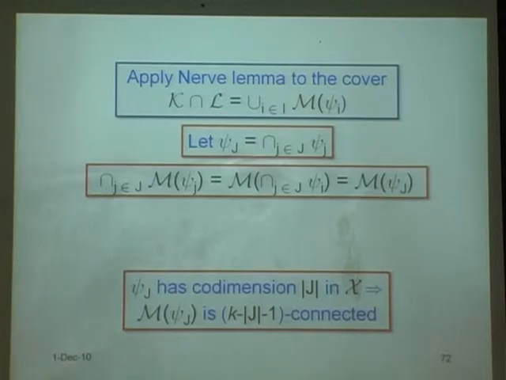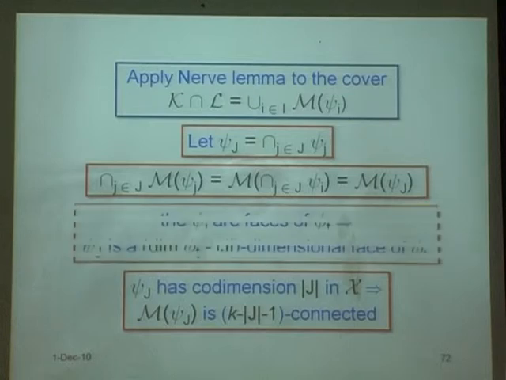That's the theorem hypothesis. This is why we put codimension in there, so that we can do these kinds of inductive arguments, because we care about how it behaves on smaller simplexes. So we know that the image of each of these intersections is that connected. But these are exactly the conditions.